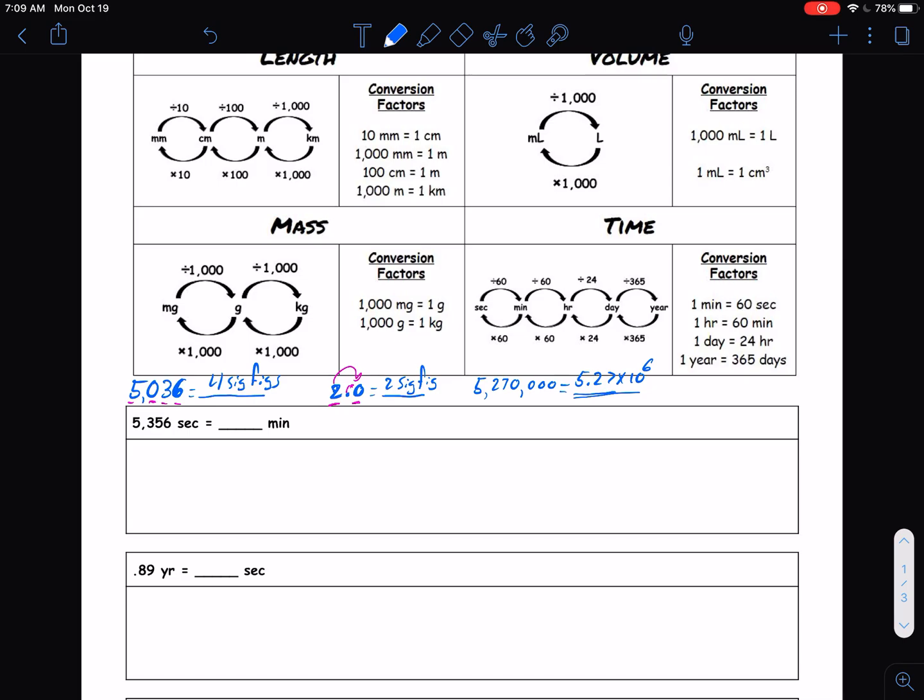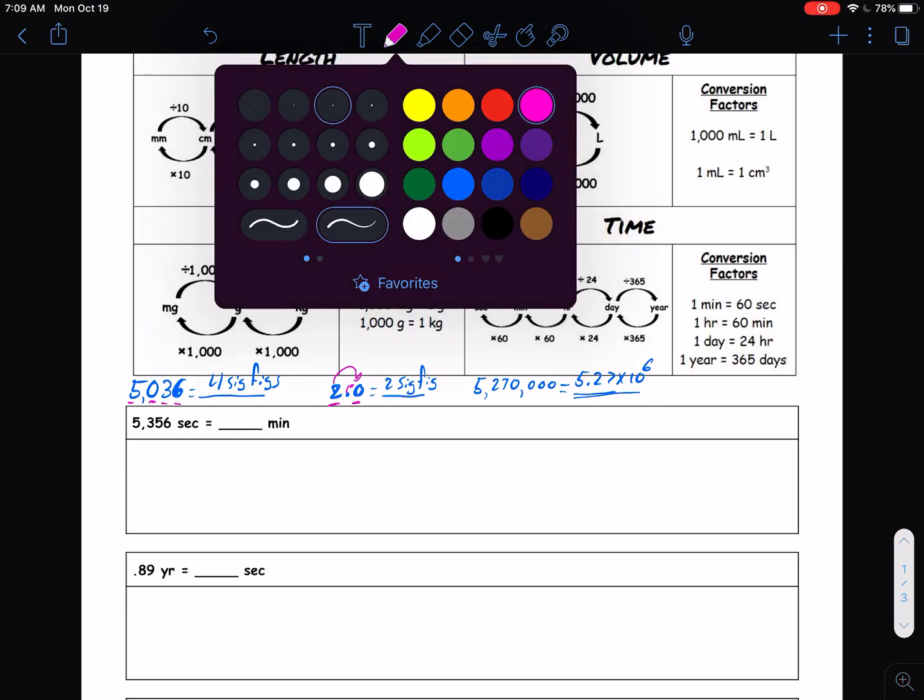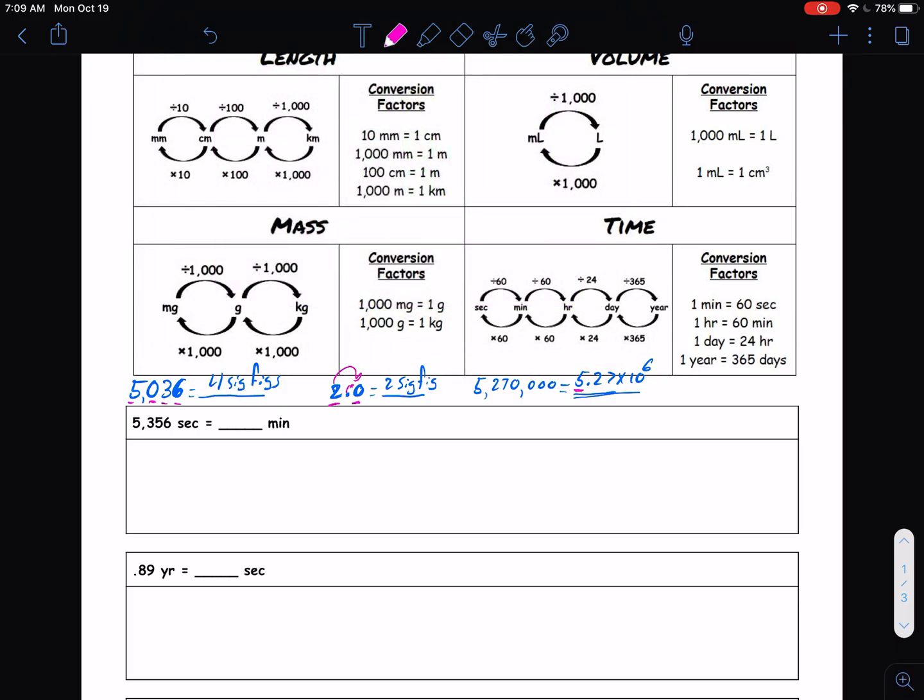The reason it's 5.27, remember, you always want to try to have one number in front of the decimal, one coefficient, unless the rules or what's being asked state otherwise. And then you need to keep the number of sig figs. Here we have 3 sig figs, and the rest of these are not significant because they are trailing zeros. So that's a quick review of significant figures and scientific notation.